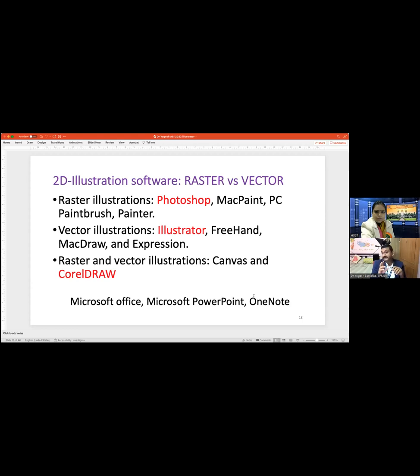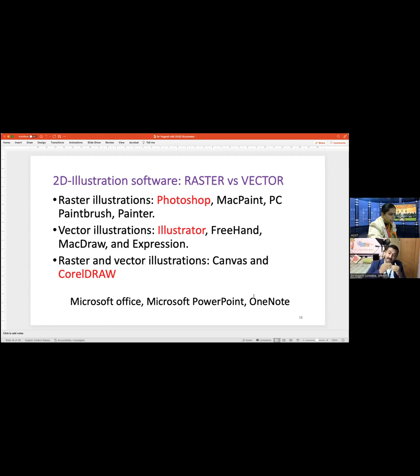See, the concept should be clear. It looks 3D, but actually it is 2D. What is the difference between 2D and 3D illustrations? We have to understand. 2D illustrations are drawn on flat paper. We cannot rotate it. Suppose this is the mouse and we want to rotate it. Only this surface is visible, though some paper is there. But we cannot rotate in a 2D illustration. It is a flat image. But with 3D illustrations, we can rotate this mouse in whatever direction we want. So that is the difference between 2D and 3D illustration.